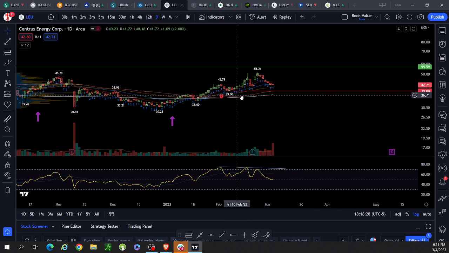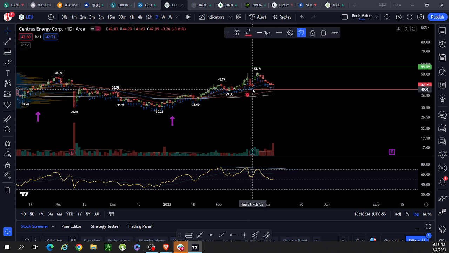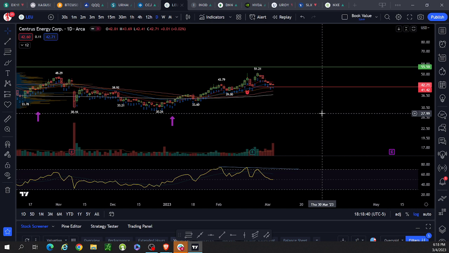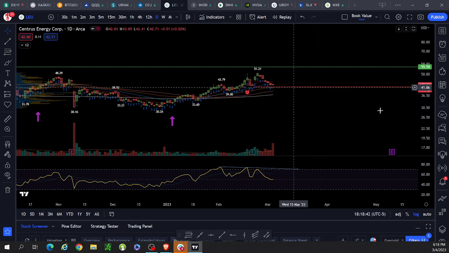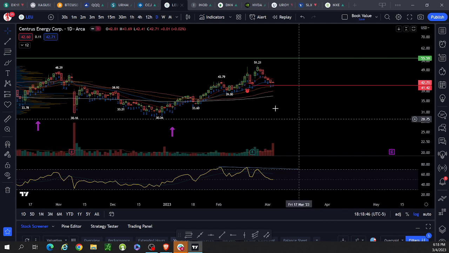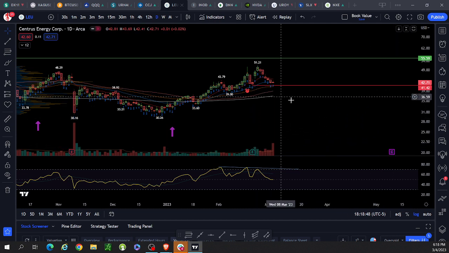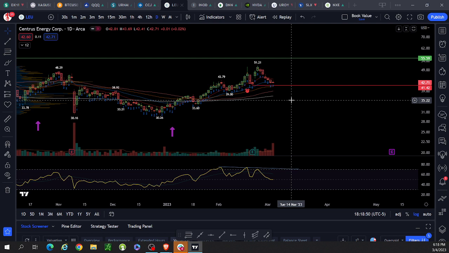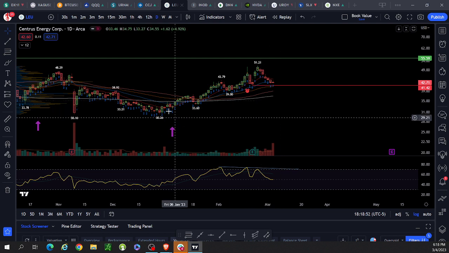The true level that I don't want to lose on this name right now is 39. So I'm debating right now how I'm going to approach this. I mean, I could just go with a 41 stop and keep it tight, or I could take maybe a half position. I don't have to worry about earnings right now. So that's kind of what I'm looking at. That's what I am scouting on this play.